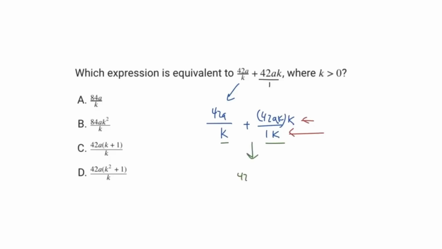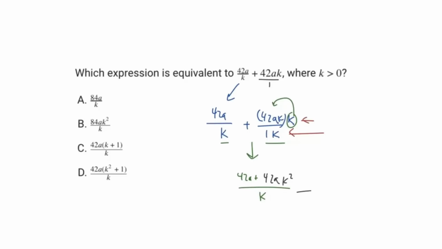We get 42a plus whatever over k. And so now we can see that k is going to be applied to this value. Now, be careful here, it's not distributive property. This 42ak, look at it as one term, right? One singular term. So this k can't be applied to the 42, can't be applied to the a, but can be applied to the k value. So now we get 42a k, and the k times the k is just k squared.